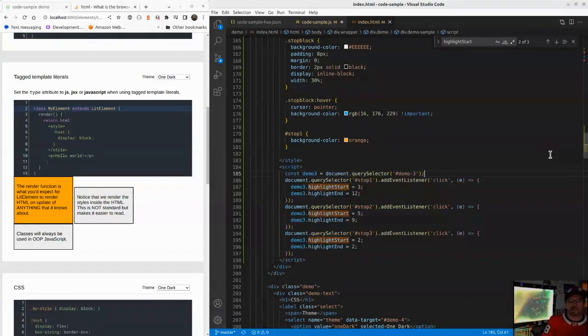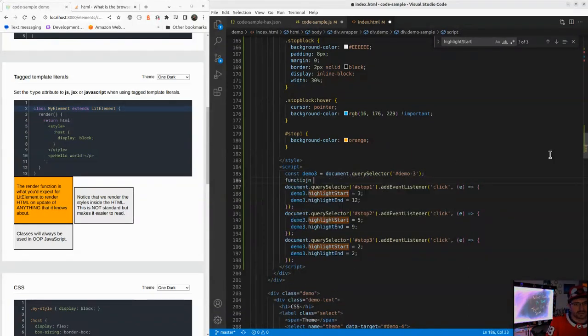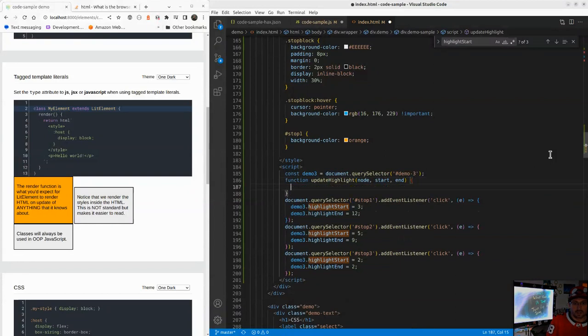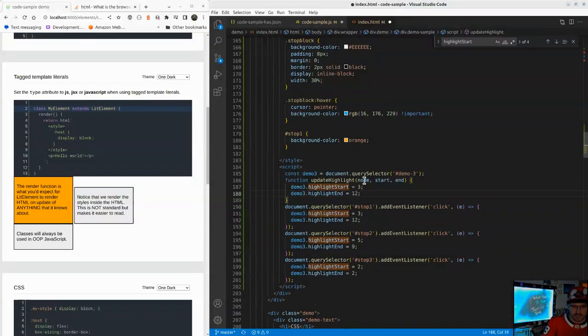Another way that I could refactor this again is I do function updateHighlight. And updateHighlight is able to take the node in question, a start, and an end. And so the node in question, just copy these to start, node is going to go there, node is going to go there. And so on whatever this node is, magically, the highlight start is going to be set to start, and the end is going to be set to end.